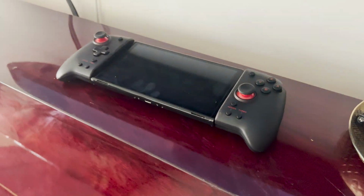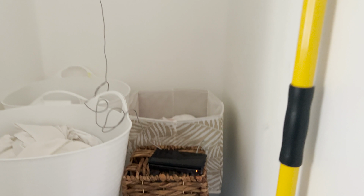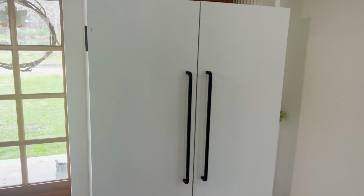I don't know if you've got a lot of devices in your home, but we do, and there were chargers everywhere. On every bench top, there was a charger with some sort of device on it, and devices were getting lost all the time. So what I did was this was actually one of those wheelie under bed drawer things. I got one of those, added shelves and doors to it and mounted it to my wall, and it's now a charging cupboard. So I've put leads all through it.